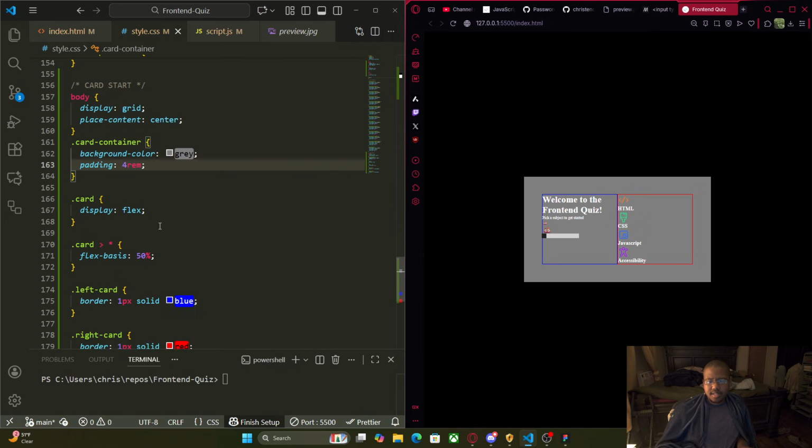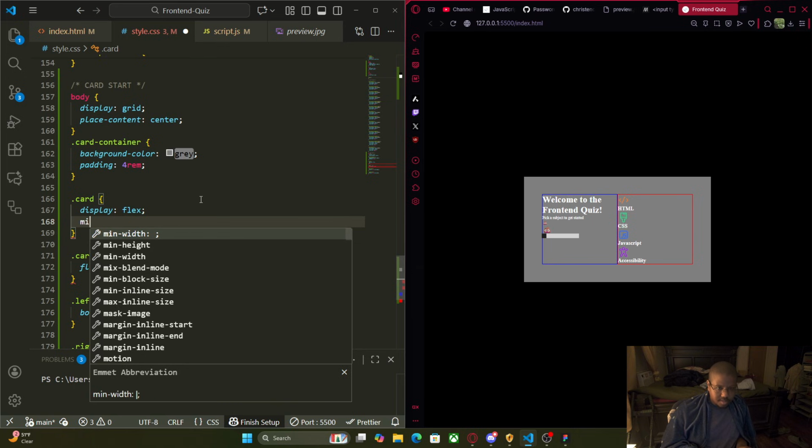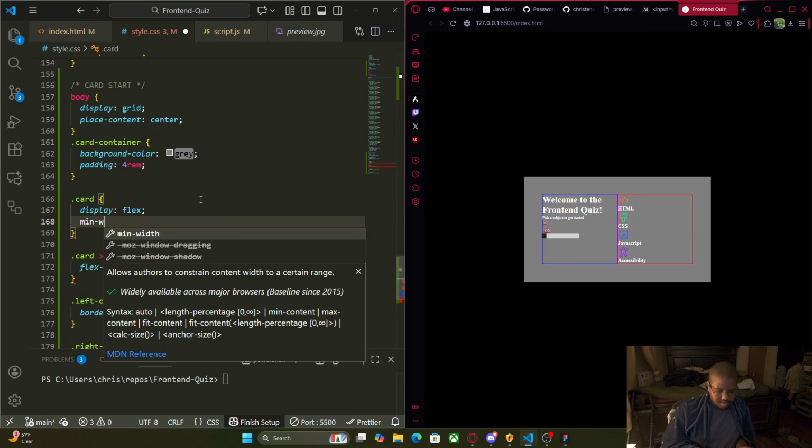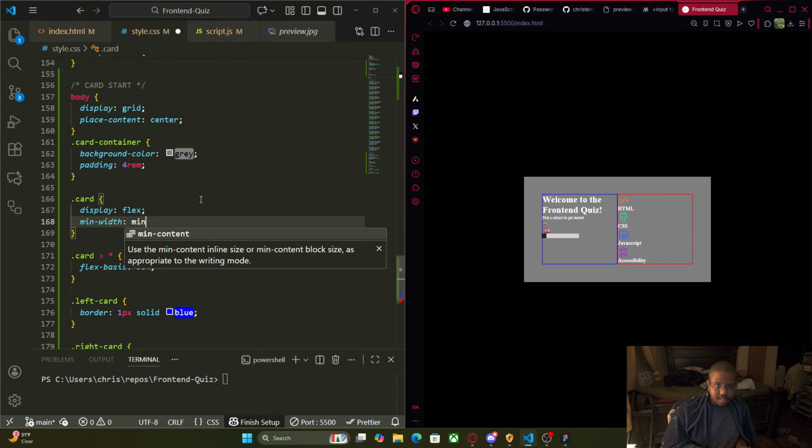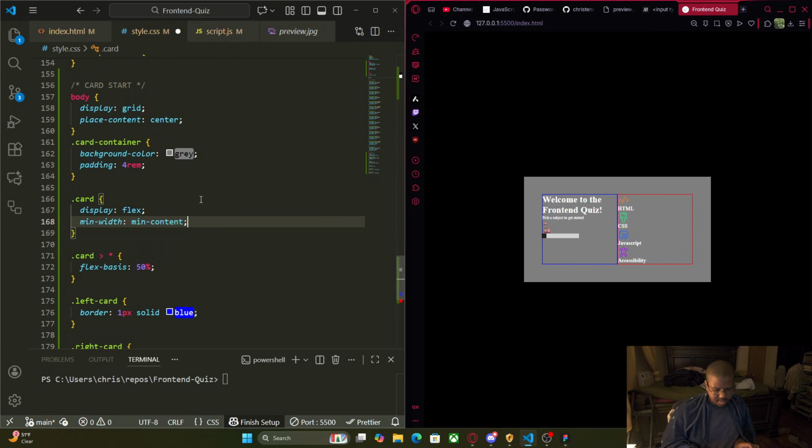Why don't I say card min width, and then we put min content? No, we're gonna do a min of 600 pixels or 80%. Oh, oops, wrong.